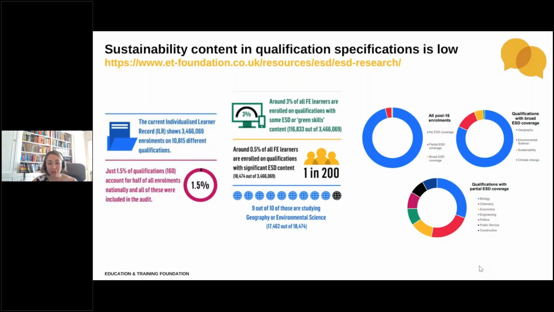But what it shows is that if we want to develop those knowledge, skills and behaviours in our learners, we probably need to be thinking about, how do we contextualise the curriculum, the qualification specifications that we're using to develop those learner attributes that we looked at in the last exercise. And this data is published, it's on our website if you want to do a deeper dive into what's currently there in curriculum specifications. I'm very happy to talk through it in more detail with anybody that wants that insight.